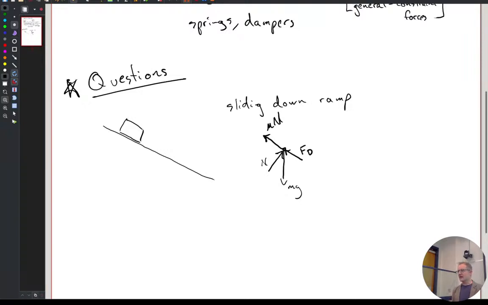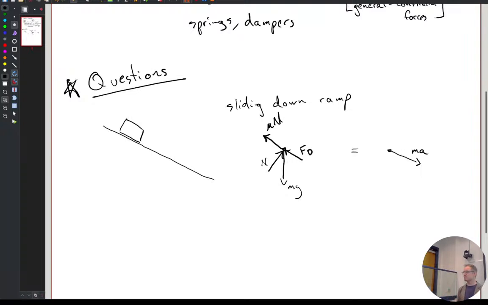So what would be a question? So we have a free body diagram, and then we could even draw a kinetic diagram, right? Because we have that normal force that's constraining motion, it has to stay on the ramp. So ma has to be down the ramp. I mean, it could be up the ramp. There's no constraint saying that it can't be, but so then what kind of question could we ask there?